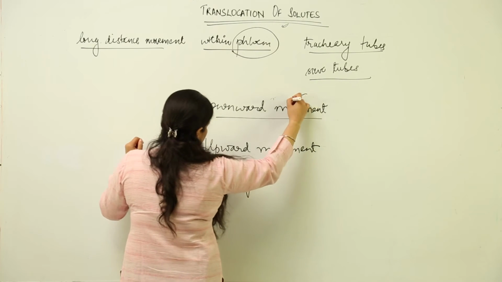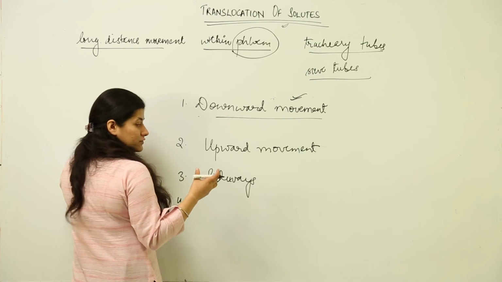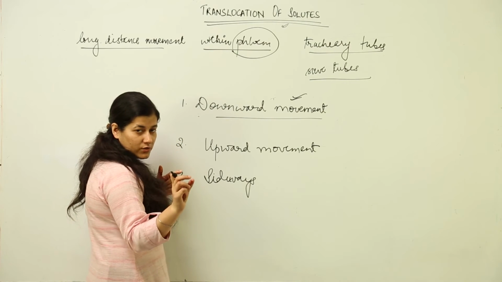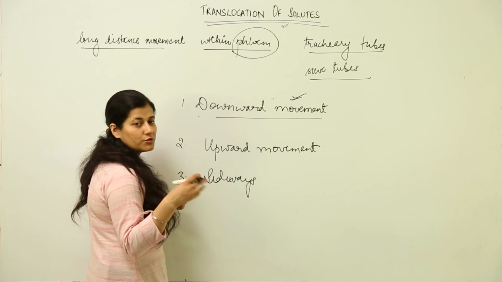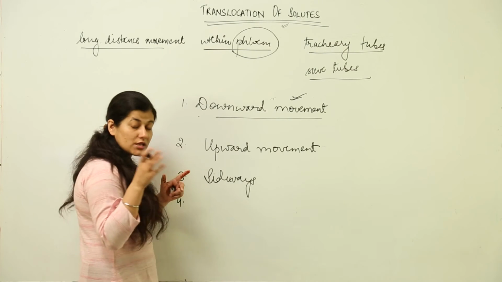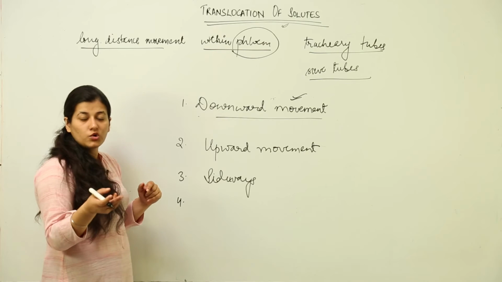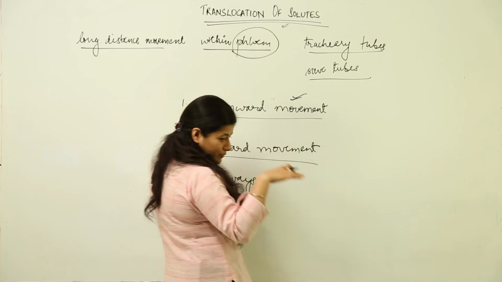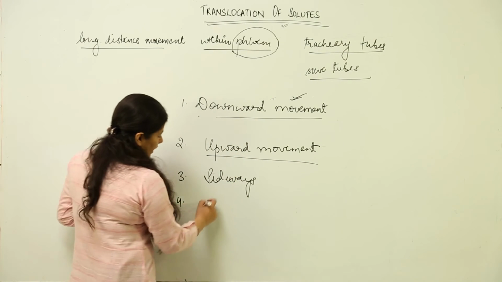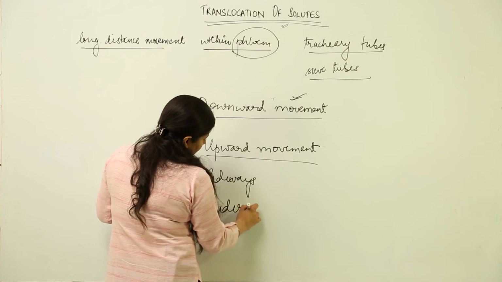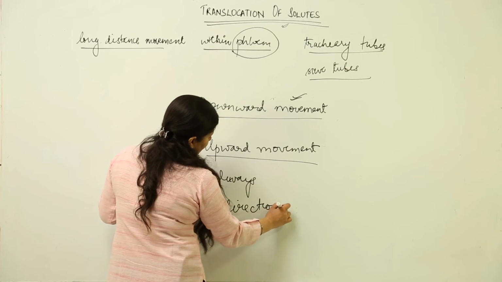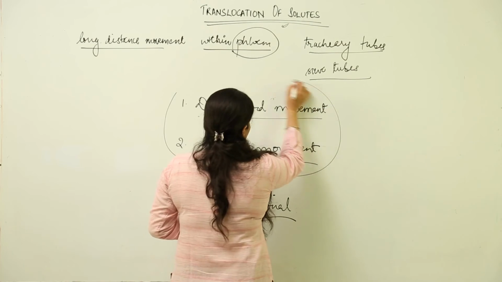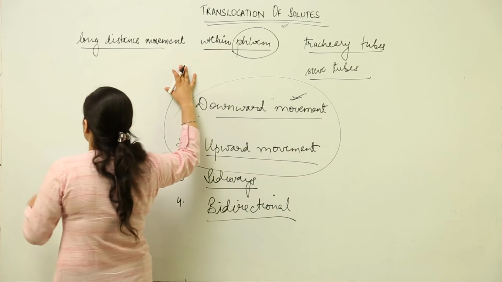We are going to deal with this mostly, where the leaves would act as the source. Phloem would be the main translocation channel, and the other part of the plant, it could be stem, it could be root, would act as the sink. And in the case when the storage organ lies below, then there would be upward movement, and at times we do find bidirectional movement as well. It has been observed by certain scientists. So we are going to deal with downward movement and upward movement in the case of translocation of solutes.